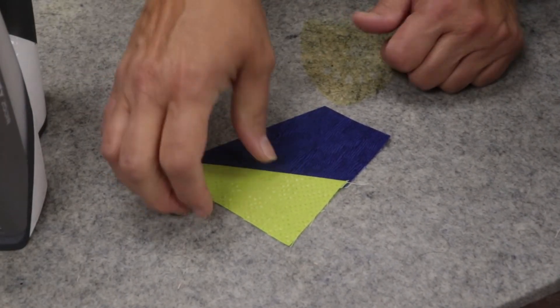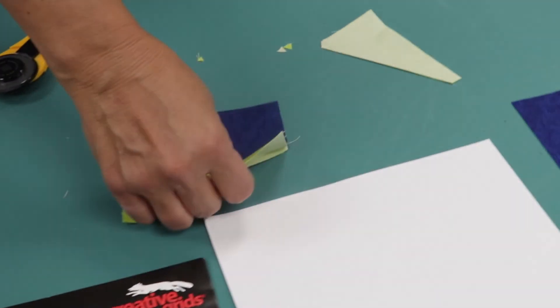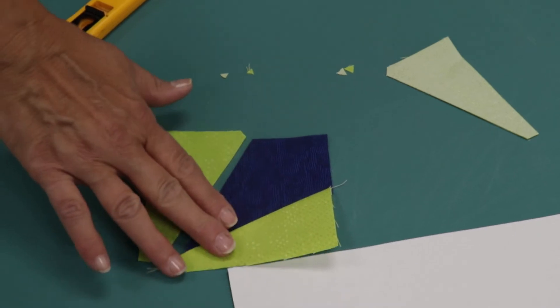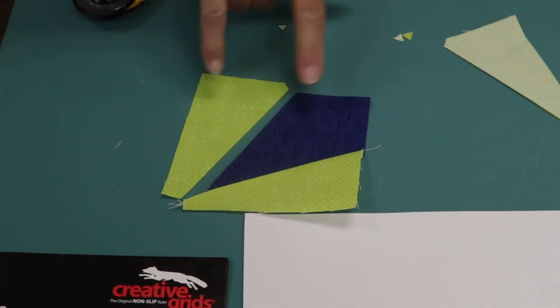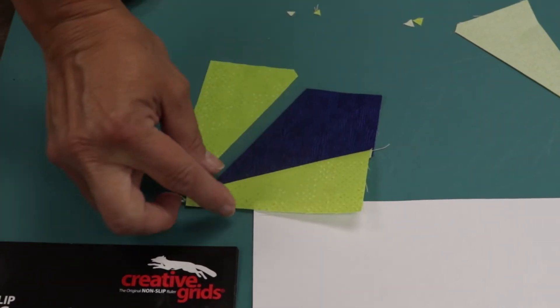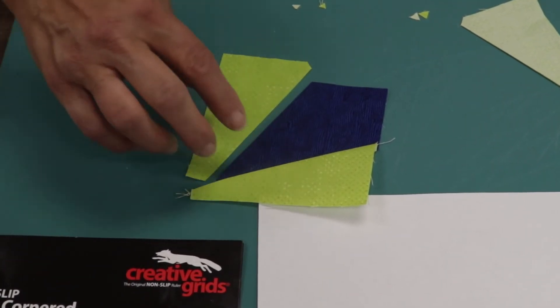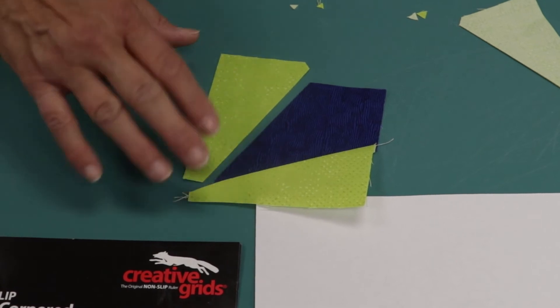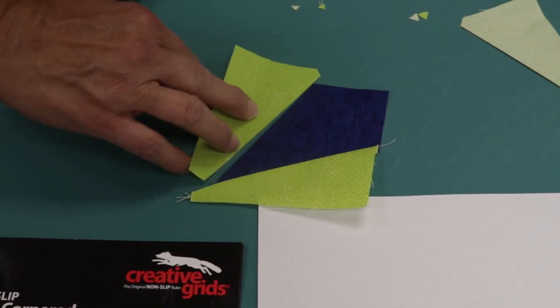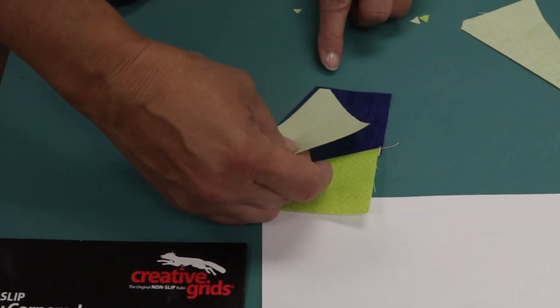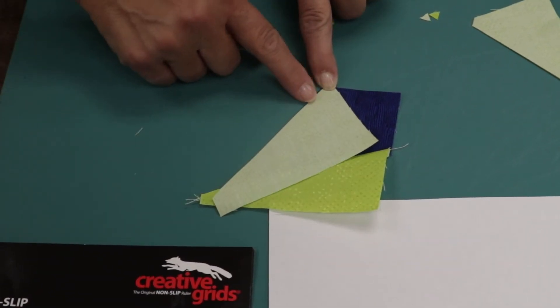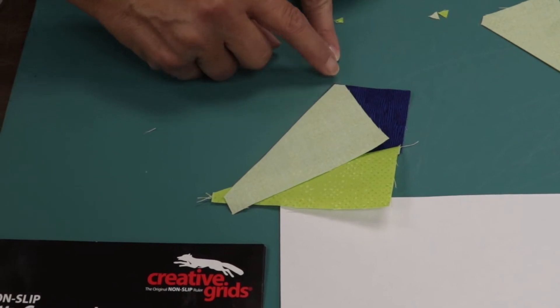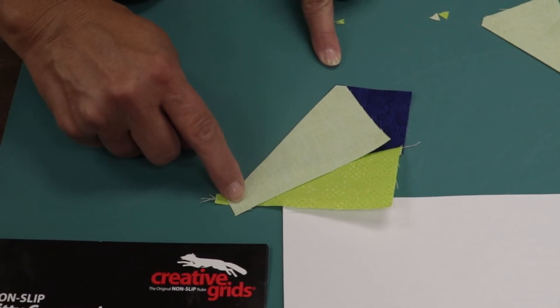You ready to go do the other side? So now we have the left sides. So the left, remember, the wide side goes to the wide side to the wide side. All the narrow points come down to one corner. So what we're going to do now is take the left side. We're going to match it up along the top of our A unit and straight down the edge. And we're going to sew that one quarter of an inch straight down.